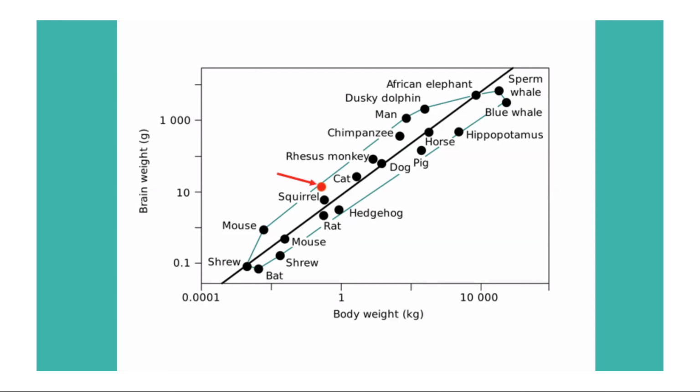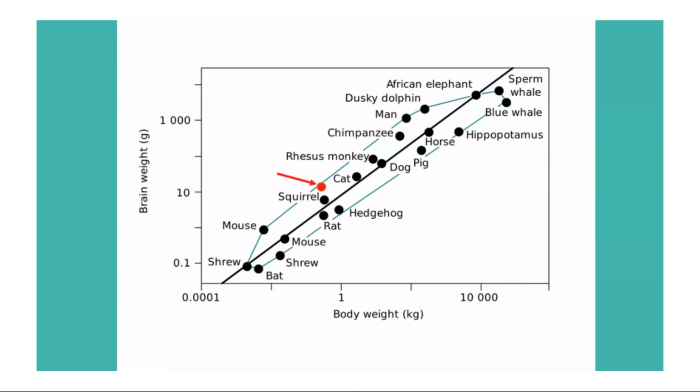So clearly it's showing a relationship between the body weight and the brain weight of different types of organism. And you have the line of best fit going through the middle, which shows you the typical brain to body weight ratio of many animals. And I'd ask you what you think it might mean if an animal was above that line.